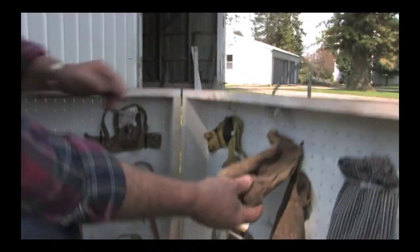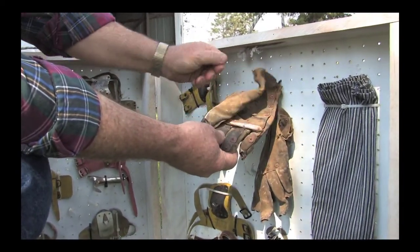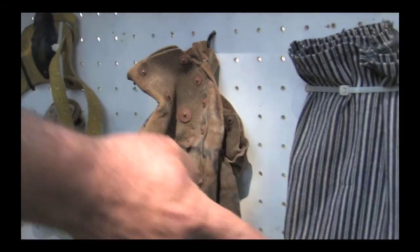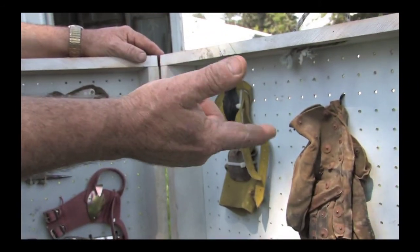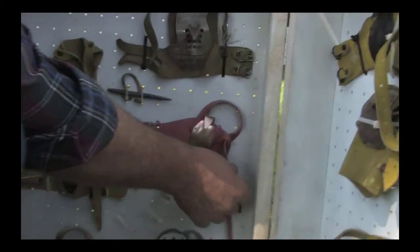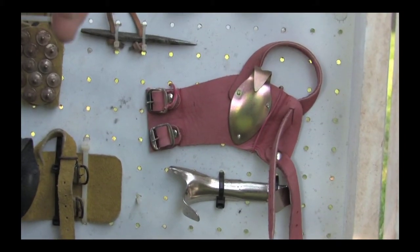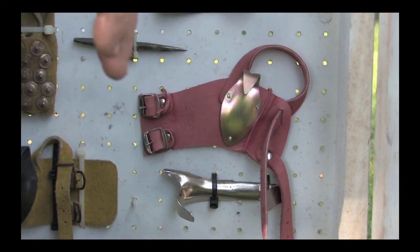This is a set of gloves — we think they were made by a hall leather company out of Chicago. These had the peg attached to them and they had pins on them to help get the husk off. And this is a pair of sleeves that they actually wore over their coats to protect their coats or shirts when they picked corn. This is a sliding peg. Some of the farmers who showed up to the contest with sliding pegs — it was a little fancier and they thought it showed that they had a little money.